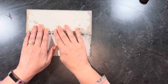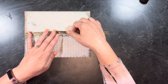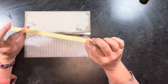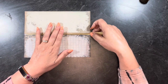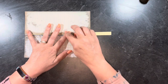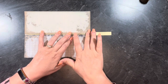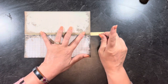I want to get a piece of paper, and this is a cutoff, but that's probably about the right size. If I get a piece of paper, I can probably very carefully glue down both sides, but what I'm actually going to do is take the piece of paper and place it in the middle. I'll put glue on it, and I'll place it right down the middle so that it's straddling both sides. And then I'm going to come back in with some washi tape or another piece of thin paper. I'm probably going to use washi tape. I'm just trying to give you options.